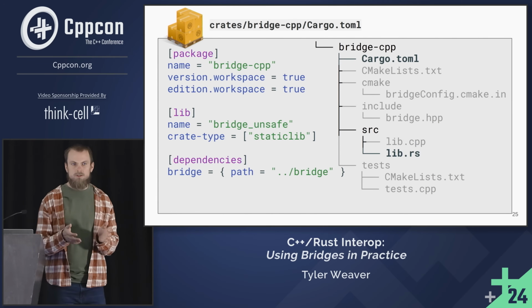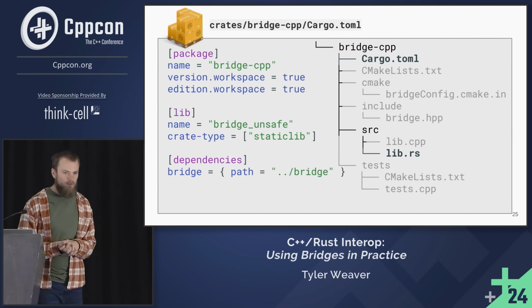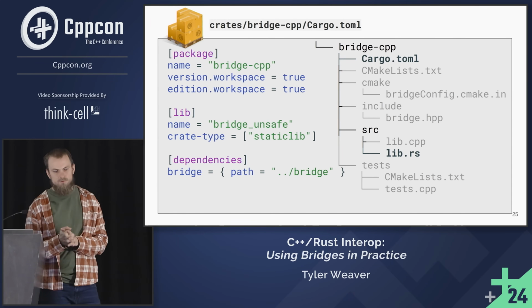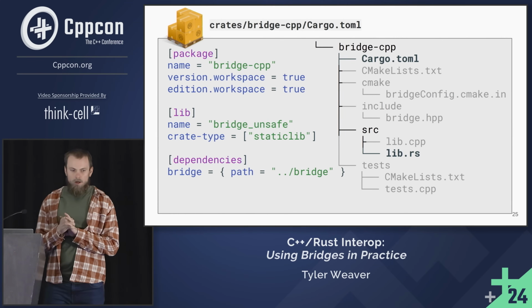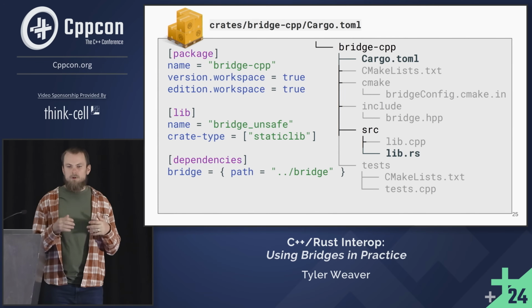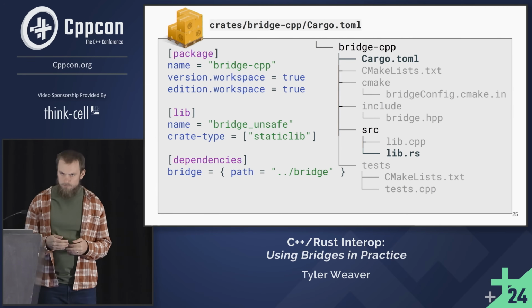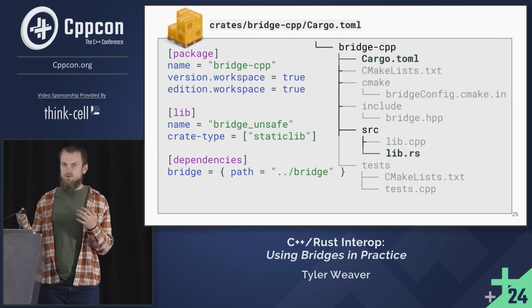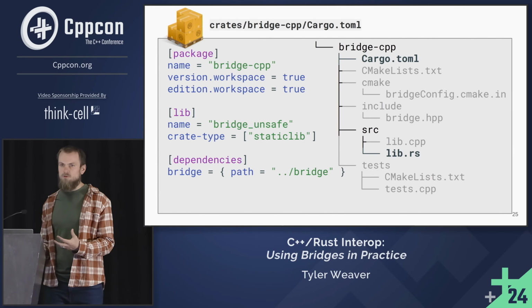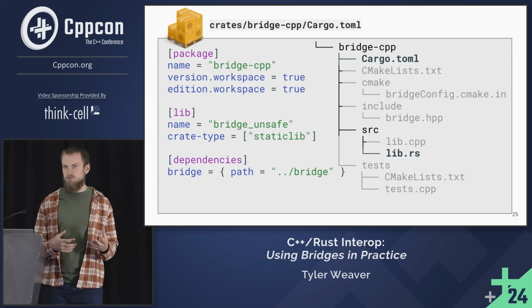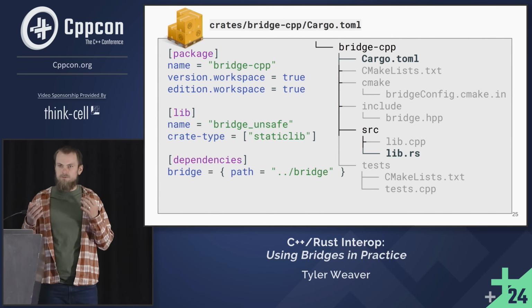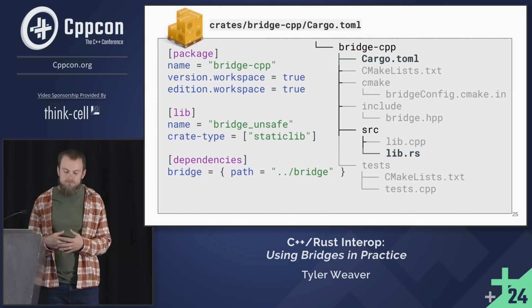It's a Rust package because we've got to build that unsafe code first before we can link to it. There's a few interesting things in here. I'm going to give a name to the library and set it to build as a static lib. Rust libraries do not normally build into an archive with object files underneath it that you can link against. You have to ask it to do that.